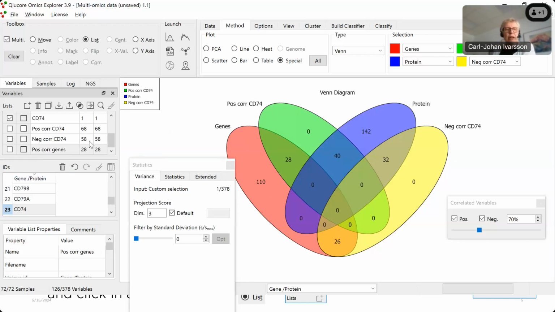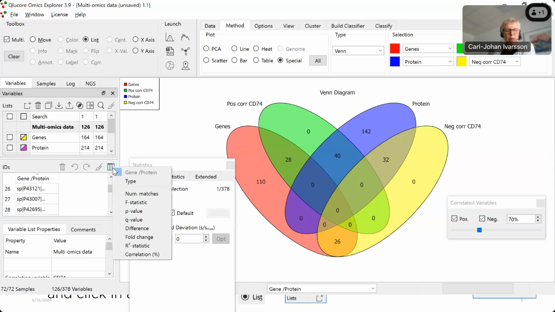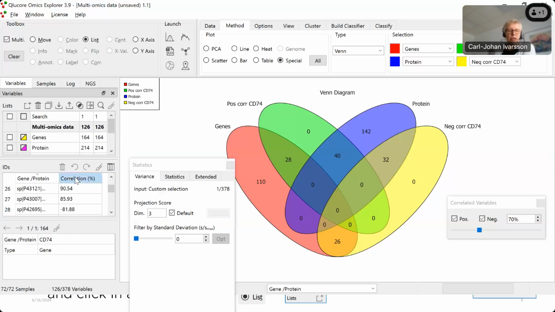If we look here, in the list we also get the actual correlation numbers. So we have some very high correlations.